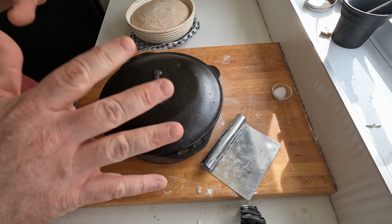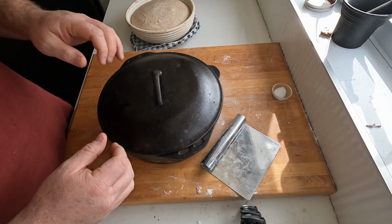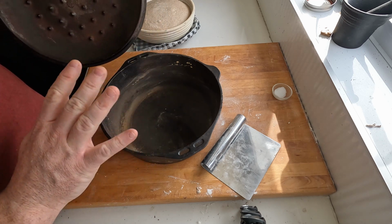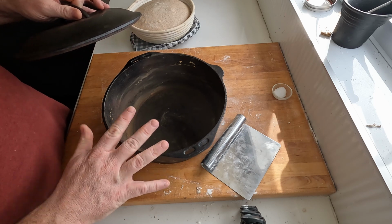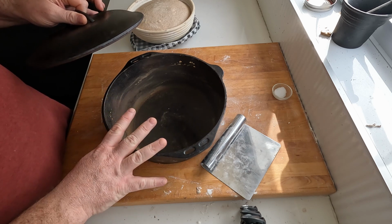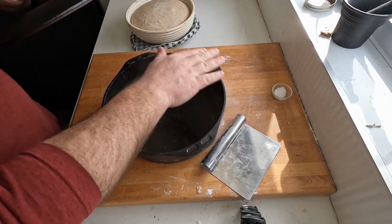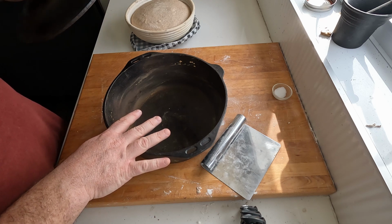So one thing that I've done is put an aluminum pan at the bottom of the oven and just dump some water in it to increase the humidity in the oven. But if you cook your loaf in a skillet like this, you don't need to do that because the humidity is going to get trapped by the cover. So I'm just going to preheat it in the oven at 475 Fahrenheit.